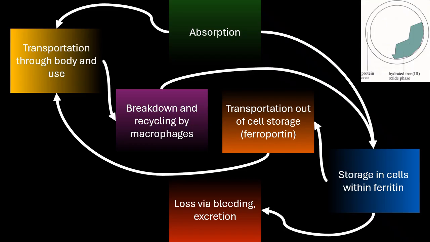You might notice that throughout this, apart from bleeding, which is listed, there isn't really a way to lose iron from the body, and that's true. Unlike other minerals like sodium or magnesium, where excess of it can be passed out with relative ease by the body in urine or feces, there doesn't really exist that mechanism for iron, which makes regulating it ever more important. A small amount of it will be lost as dead cells are excreted from the body, but apart from that, bleeding is the main source of iron loss.